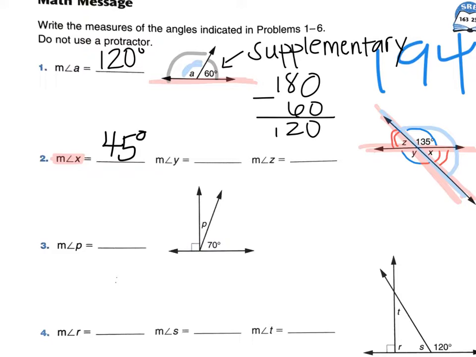Figuring out angle Y is even simpler. When I'm trying to figure out angle Y, and I'm going to erase so I can point this out to you, I can see that I already know the opposite angle, the vertical angle of that. Those two are congruent, so that means that angle Y is also going to be 135 degrees. And that leaves me with angle Z, which again, now I do see that I have an opposite angle for that. We already figured out X, determined what that is. So angle Z will also be 45 degrees.